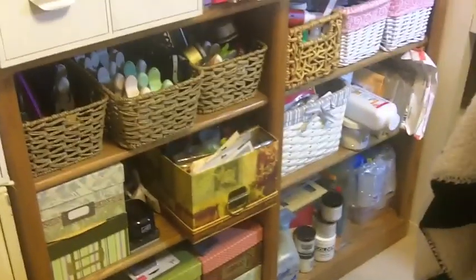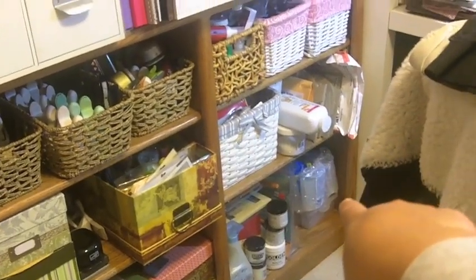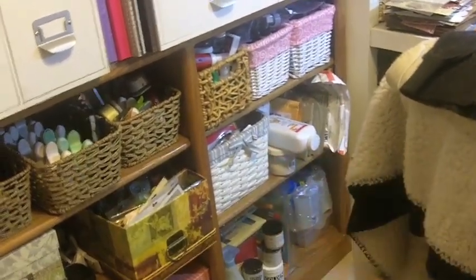A keychain. I think that's it. I didn't share down there, but I have to clean a lot of that out. I have some things, like some merchandise. I have like some glue sticks and things that I will be posting soon. I'll have another listing of stuff. A basket of like some different mediums.